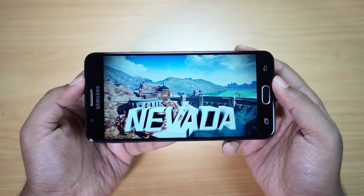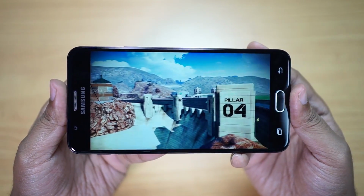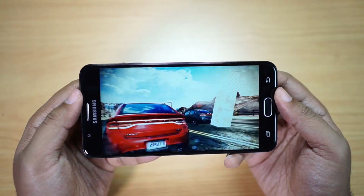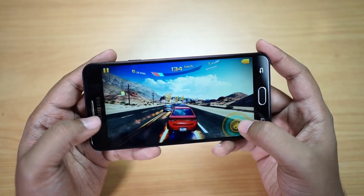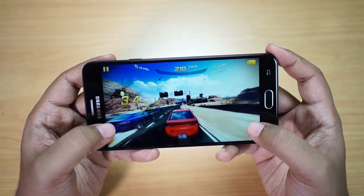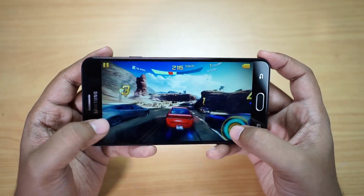The Mali T830 GPU you have on this smartphone is not capable of handling Full HD high-end graphics. But apart from Brothers in Arms 3, most of the games are playable. Asphalt 8 in high graphics lags sometimes, but the frame drop is not that noticeable. Even Nova 3 is playable. I also tried Modern Combat 5 and there wasn't any lag or hanging issue.